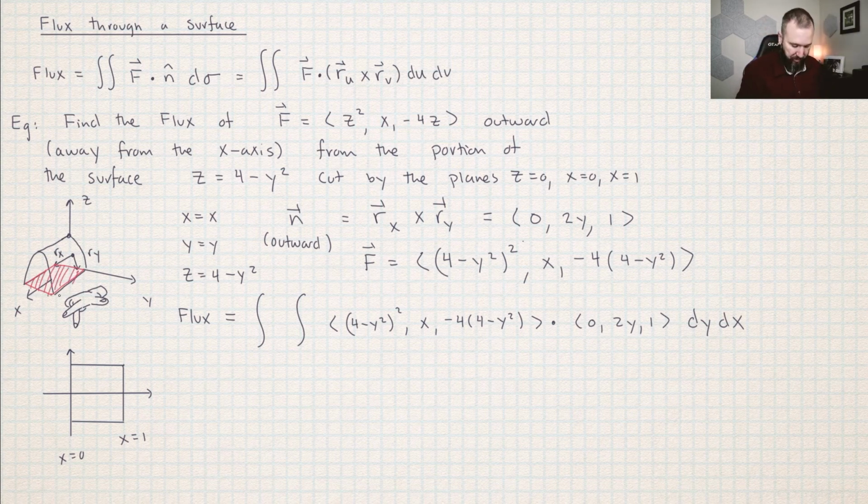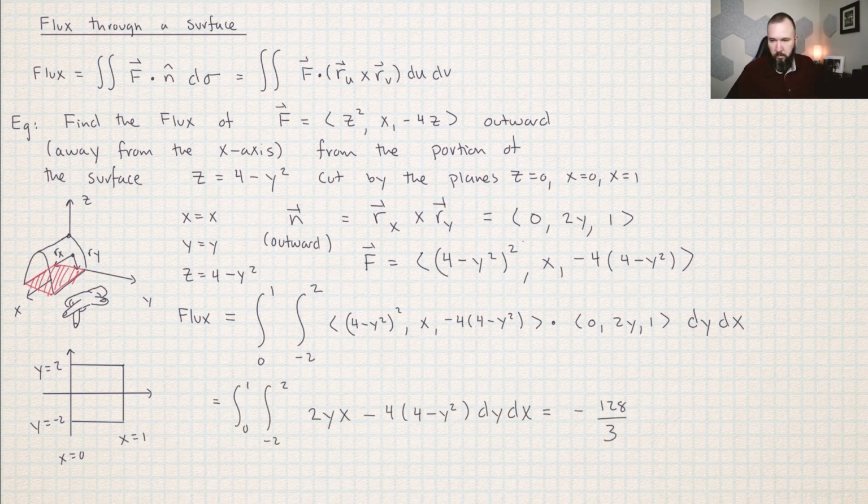So I've drawn that rectangle over again. And I think it's pretty obvious where I got the x equals 0 and the x equals 1 from. Now, if z is equal to 0, that's the values of y that give me this rectangle right there. So if z is equal to 0, that means 0 is equal to 4 minus y squared. So that tells me that this rectangle is bounded by y equals -2 and y equals +2. So my y limits are going to be from -2 to 2, and my x limits are going to be from 0 to 1.